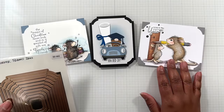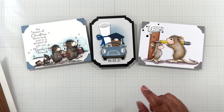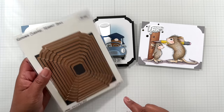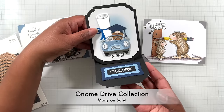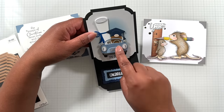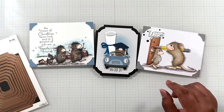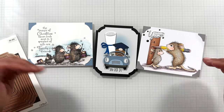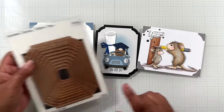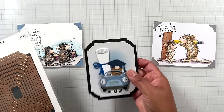Okay crafters, time to go into foundation dies. First up, Notched Corner Frame — $14.99 from $24.99. The largest die here is an A2, 4¼ by 5½ inch, and you'll get 10 dies. I've used this here as a shaped card. Look at it with the Gnome Drive Collection — also on sale, even the bundle. And here it is with House Mouse — lots of House Mouse goodies on sale. This is a great die to add interest to a 2D image, or use it to its maximum as a shaped card or even an easel. So super pretty and fun!